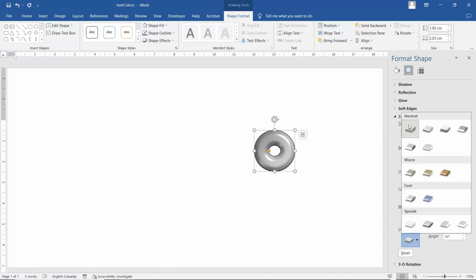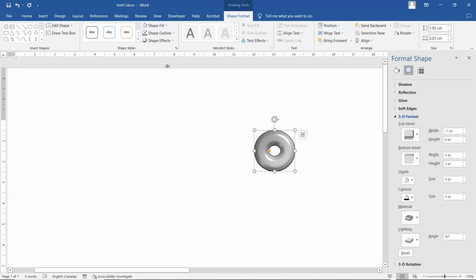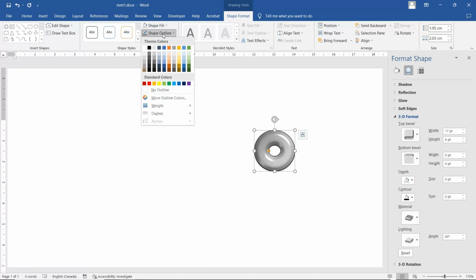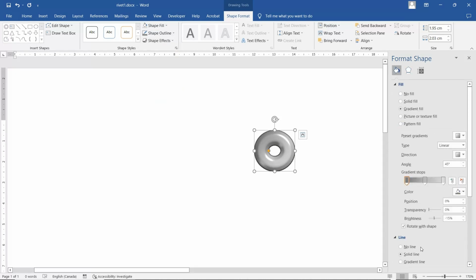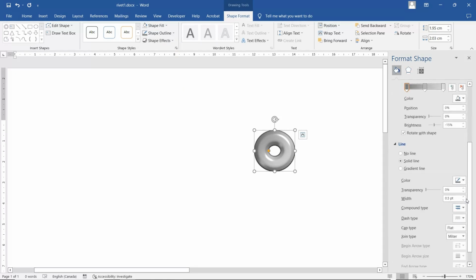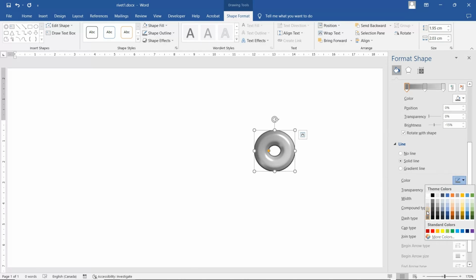For our lighting, it's a 3-point shape outline. Let's just go here. Let's put this to 25. Okay. Maybe a little bit lighter.